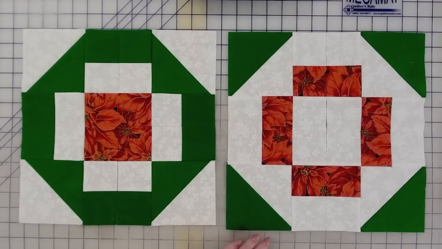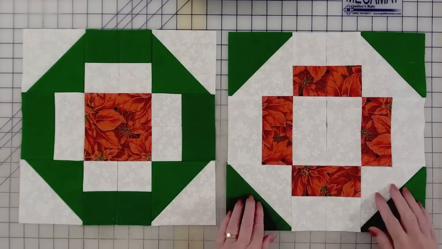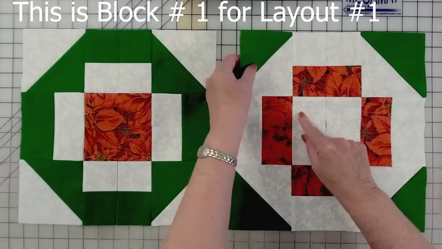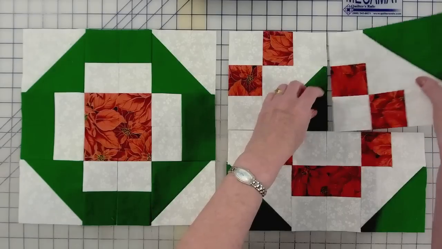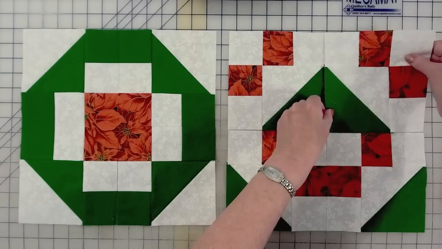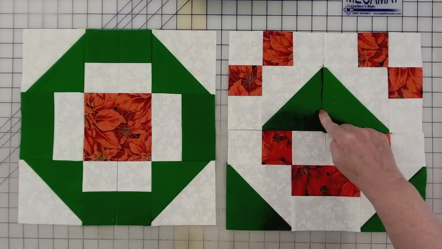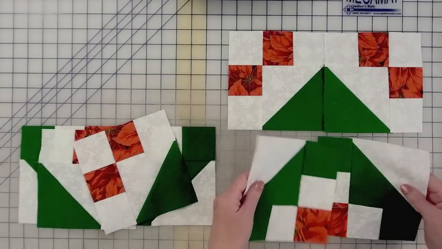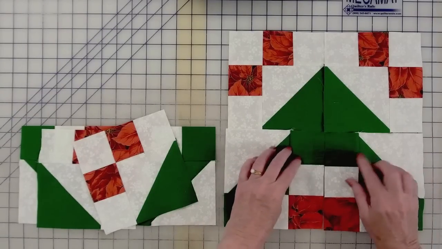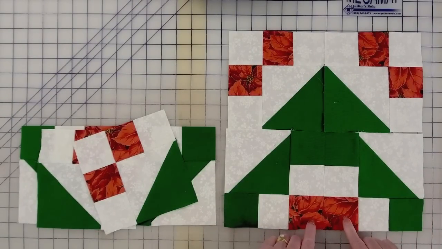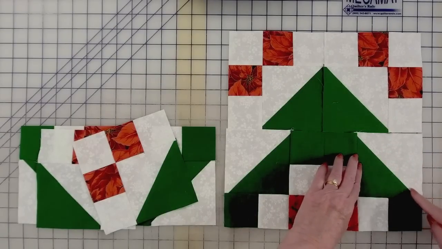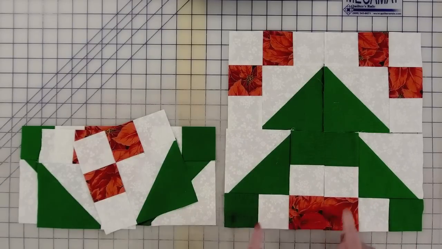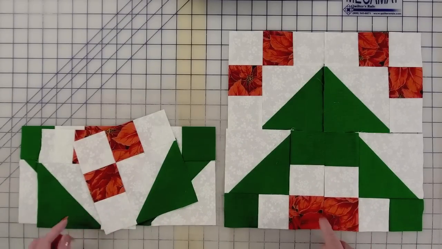Now we have these cut up, and this is going to make two blocks. So we're going to start off with block number one. We're going to take this green corner, we're going to turn it around. So these two green corners make the top of the Christmas tree. Now we're going to take two of the positive pieces, and move them down here. And this will make the bottom of the Christmas tree. Notice that these angles are parallel to each other, so that they look like the branches of a Christmas tree. The bottom here, this red is connected to the red.